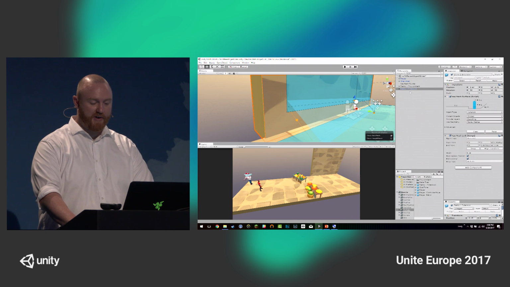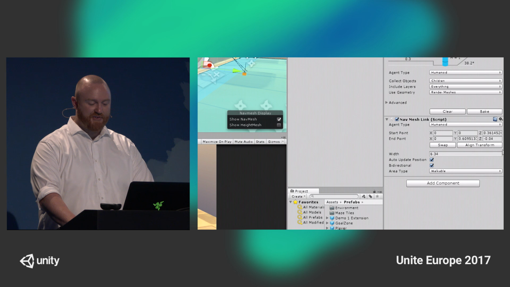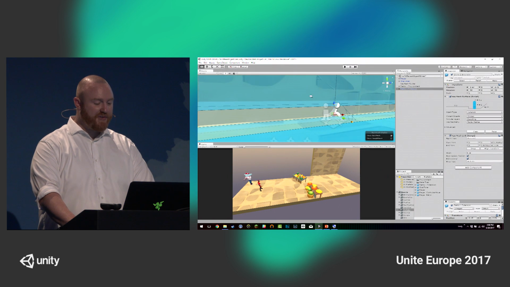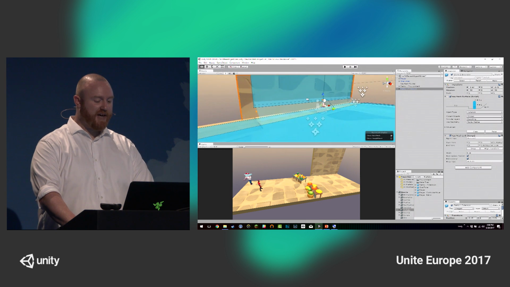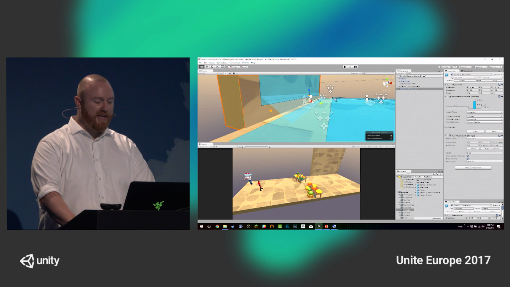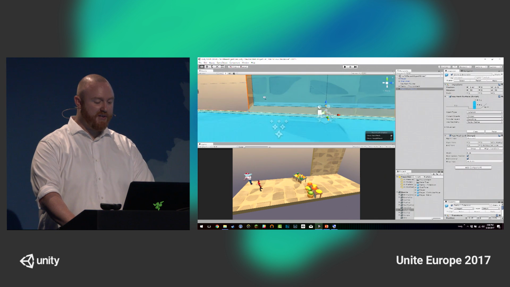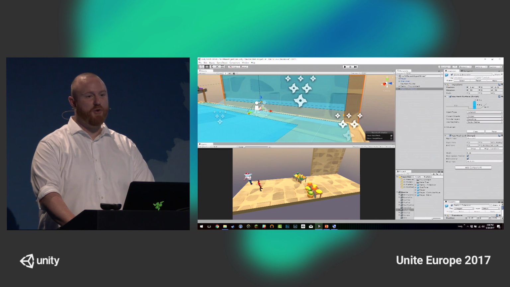One of the other interesting things about this nav mesh is it's using this Nav Mesh Link right here. So if I look at the Demo 1 extension, I see it has this Nav Mesh Link component. And the Nav Mesh Link is not the single line off-mesh link like we used previously. It's an entire plane. And any nav mesh that plane touches can connect to another nav mesh. And you can do this in real time, at runtime, whatever. It touches 2 nav meshes, they're linked.